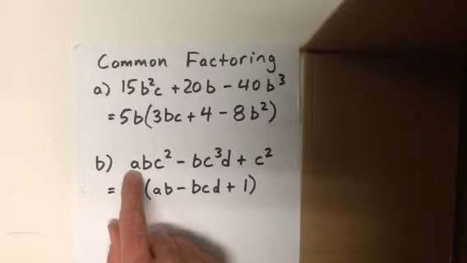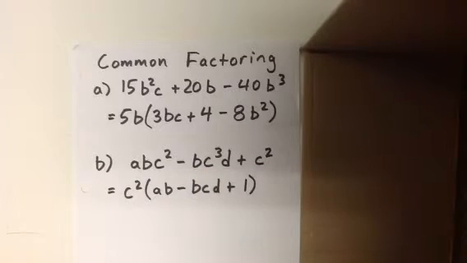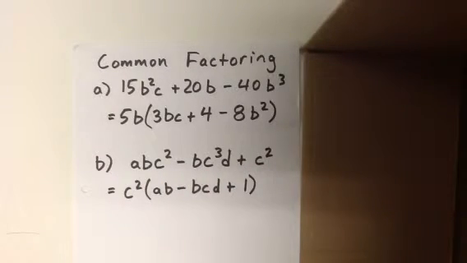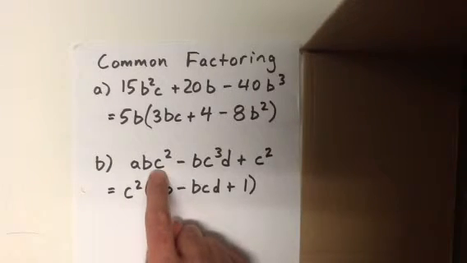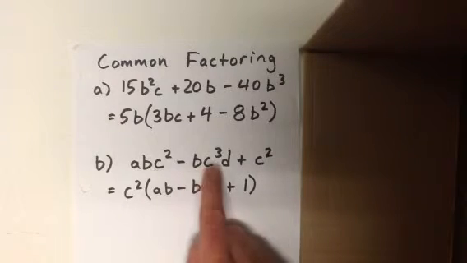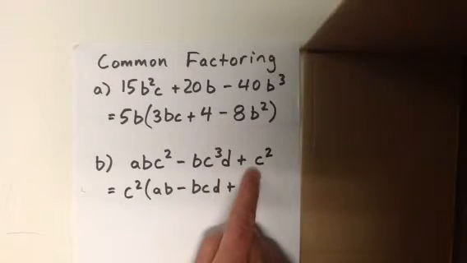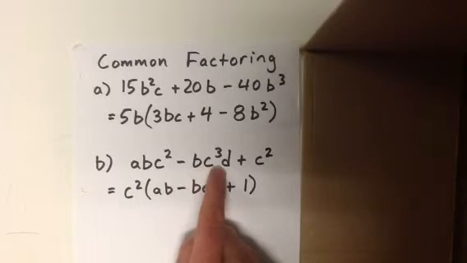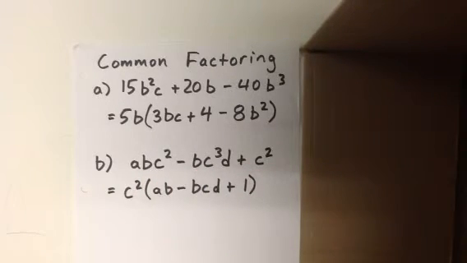And we look at the variable a. The first term has an a, the second does not, the third does not, so we cannot common factor out a. The first term has a factor of b, the second term does as well, the third term does not. So we can't factor out b, common factor. And finally, the first term has 2 factors of c, the second term has 3 factors of c, and the third term has 2 factors of c. That means we can factor 2 factors of c out of each term. This has 2, this has 3, this has 2. So we factor out 2 factors of c. In other words, we factor out c squared.